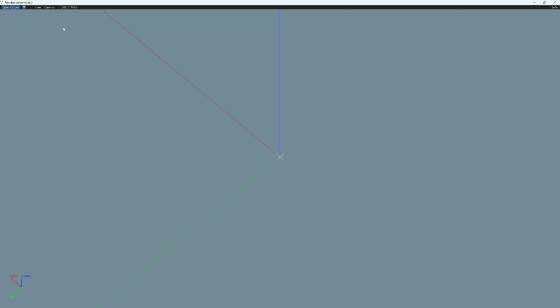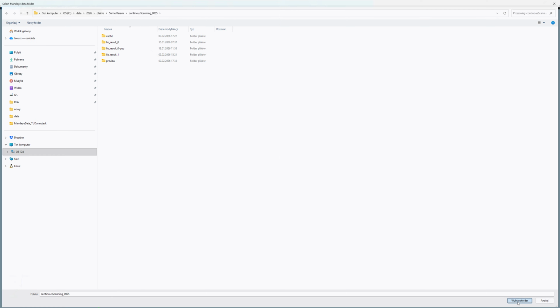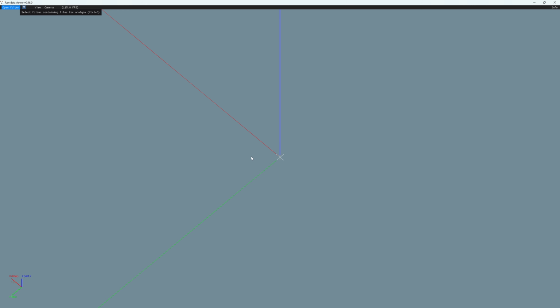So in this software you can watch all data one by one, so just you can watch it here once you collect the data, and you can easily check if everything is correct from the data acquisition point of view.